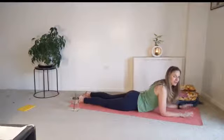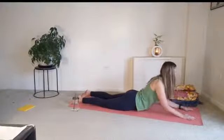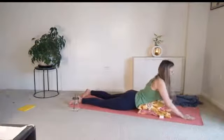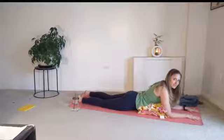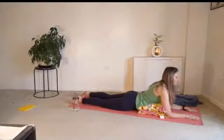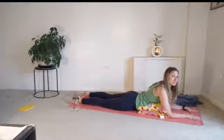If this strains your low back, I have a couple suggestions. One is to tone the glutes a little more for support. Another is to take some padding, either a rolled blanket or cushions, underneath the front ribs. Okay. Instantly, there's less pressure on my shoulders and my back. So this is available to you at any time. Also really stimulating for digestion. And that solar plexus is the home of our internal fire, our ability to process, digest, and eliminate the unnecessary.